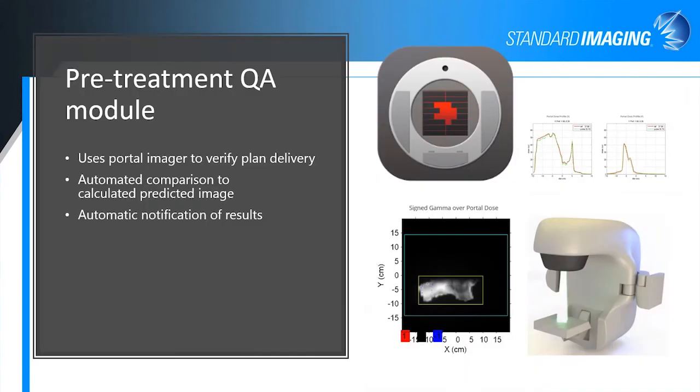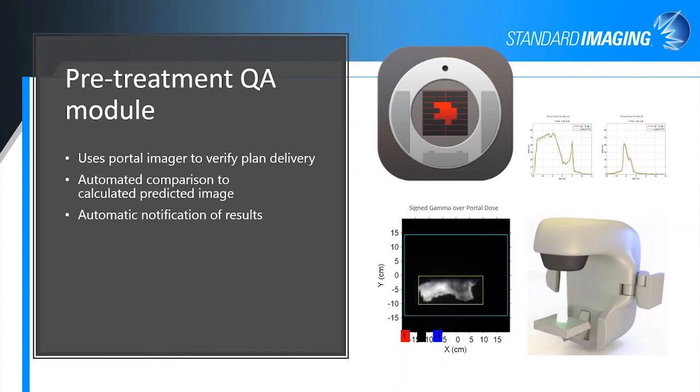So in the pretreatment QA module, what we're doing is we're using the portal imager to verify plan delivery. The data measured on the portal imager is compared to a predicted image, and that predicted image is based on the treatment planning information. And then gamma is used to assess whether or not the measured signal matches the predicted signal from treatment planning. That gamma analysis is available to the user for review.